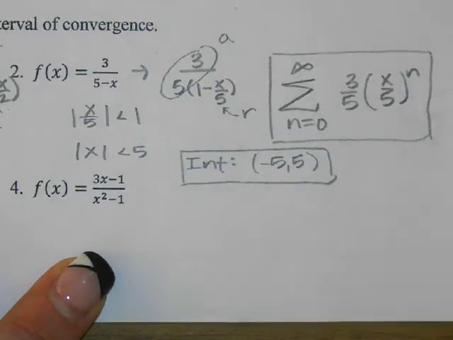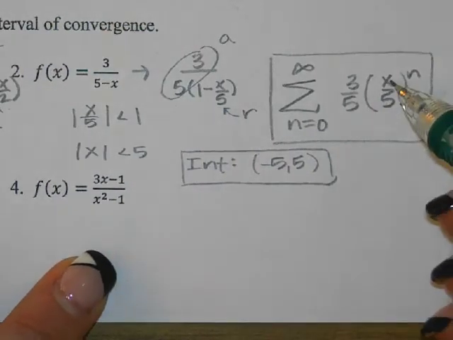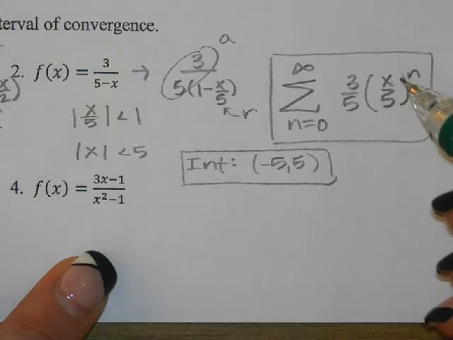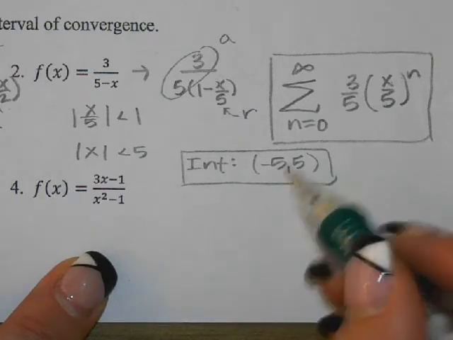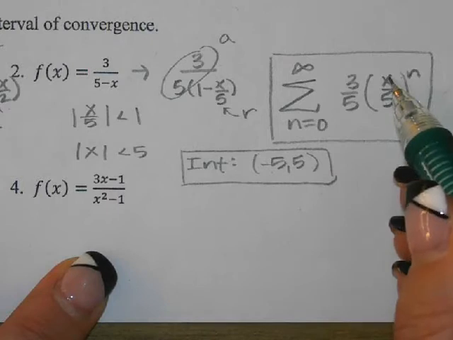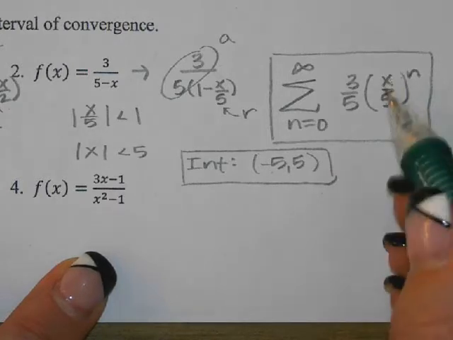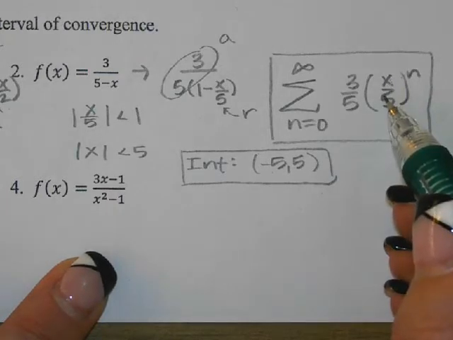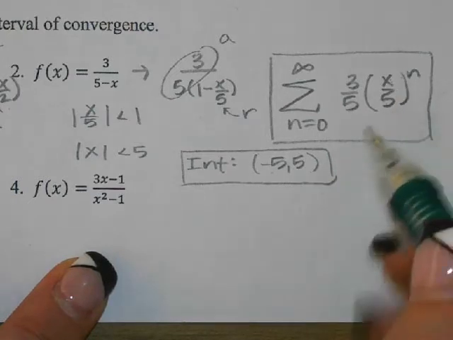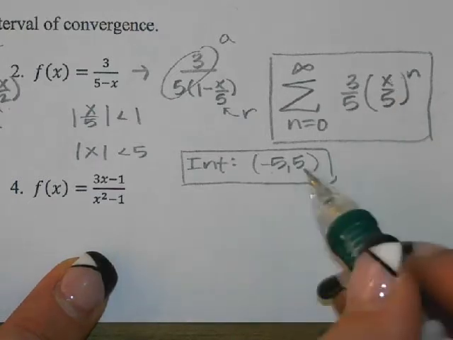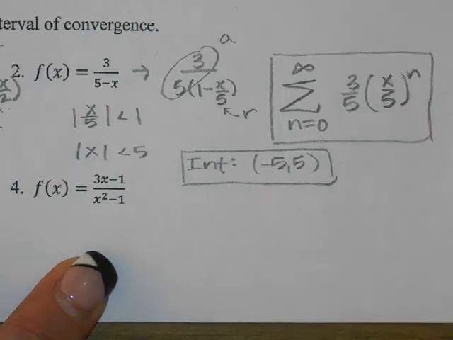So as long as you plug in x values that are between negative 5 and positive 5, then that series will converge. Oh, it will have parentheses? You're always going to have parentheses, because if I was to plug in negative 5 exactly, then I would have an r value of negative 1, and that's going to diverge. If I plug in positive 5 exactly, then I'm going to have an r value of 1, and it will diverge. The endpoints are always going to diverge for that specific reason. So that's why we don't check them every time.